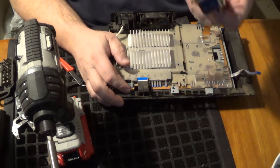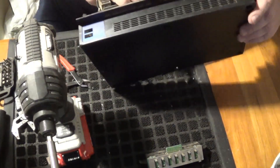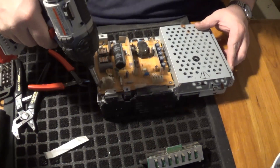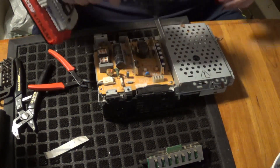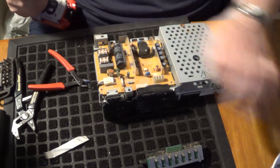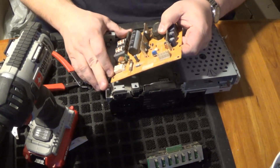Next up, I've got this thing which is where the memory cards plug in — there's a little board in that. We've got what looks like the main part here. Alright, so we've got our power board. Check with your scrap yard — scrap smarter, not harder. See how they buy boards and what prices they'll give you. When you're scrapping something like this, you want to get the price for power boards or low-grade boards, which is how a yard like Maillard would take this.